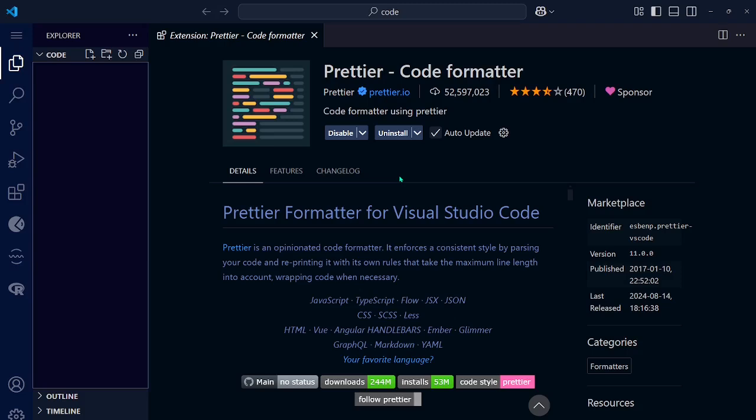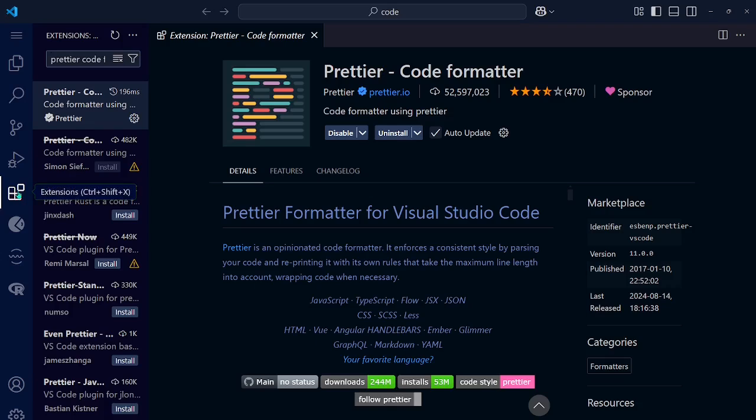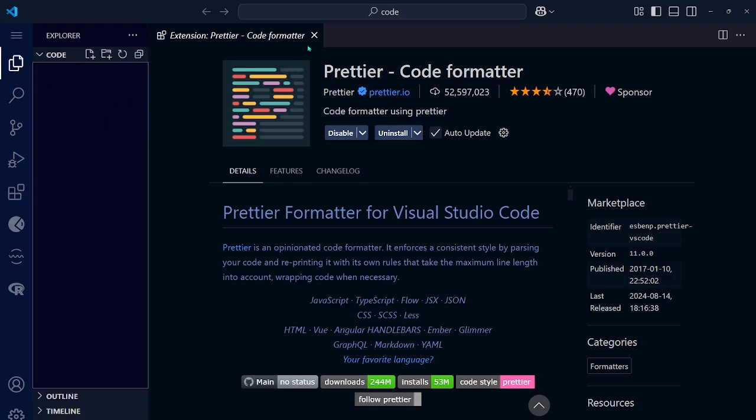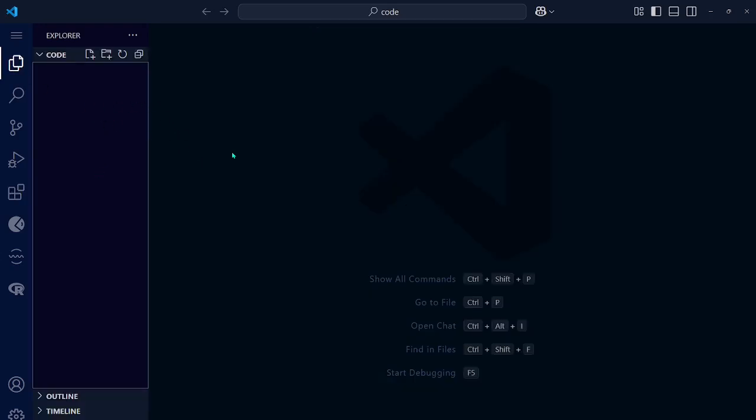That is how you install extensions in Visual Studio Code. If you want to install any extension that you have in mind, you just come to extensions, then you search it here, then you click install, and the extension will be installed. Okay, since we've installed the extensions that we need, we are going to study the structure of an HTML document.